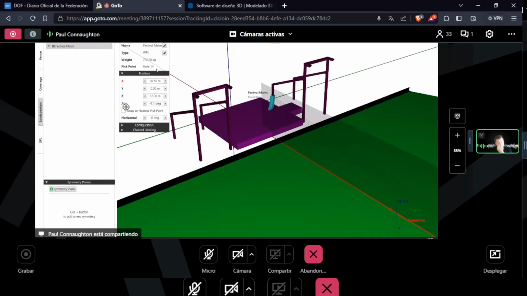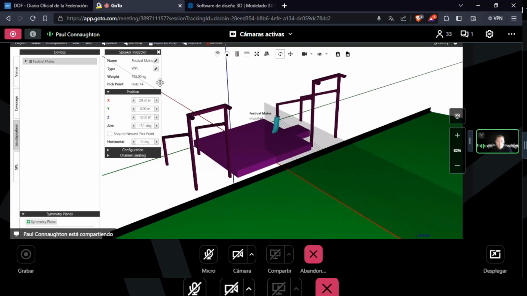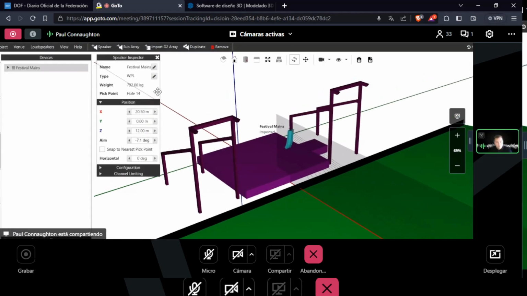Now, please remember, it's important to know that we are intending on using a 2-point deployment for this. Generally, we tend to see 2-point deployments on hangs, single point deployments on delays. It might very well be different in your part of the world. However, if a single point deployment is required, the pick hole here is identified for efficient deployment.